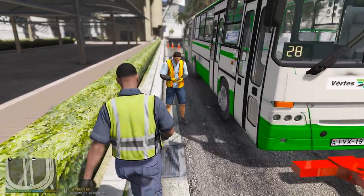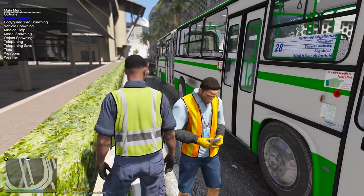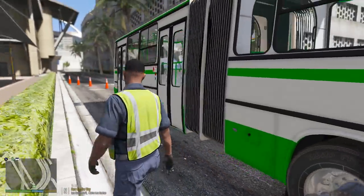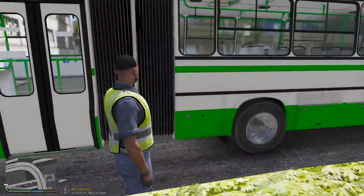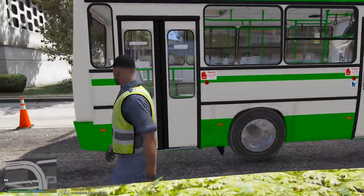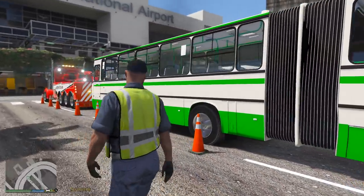So how you doing, sir? Cut off on you? All right, I'll take a look. So we're going to have to try to lift this thing up. I'm going to turn traffic off because traffic is just ridiculous in this game. Oh, it looks like he's got some smoke coming out of the engine — coming through the passenger compartment, actually. So yeah, this is what I was talking about when I said it's an articulated bus — this is the articulation point where it can pivot, which is pretty cool. It carries extra passengers compared to a standard bus. So everything looks okay, let's start getting this thing set up to be towed.